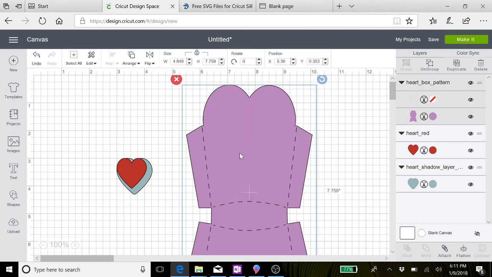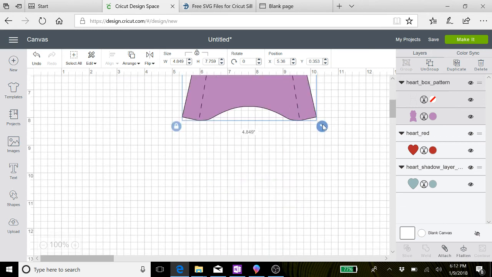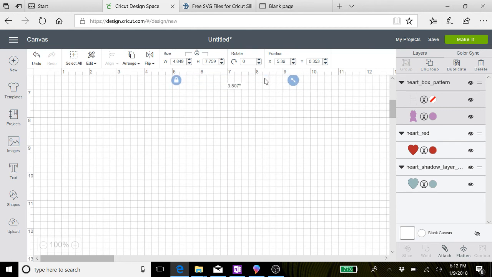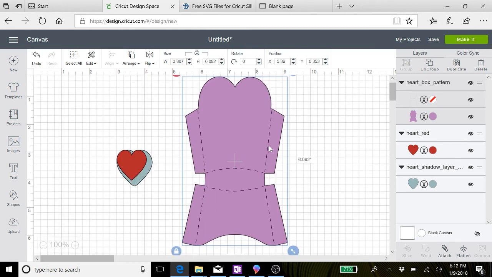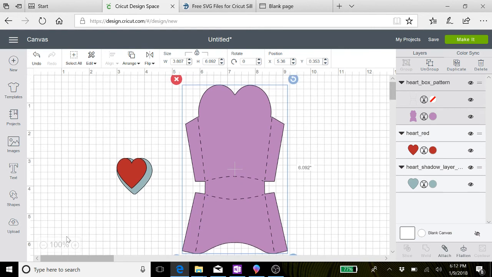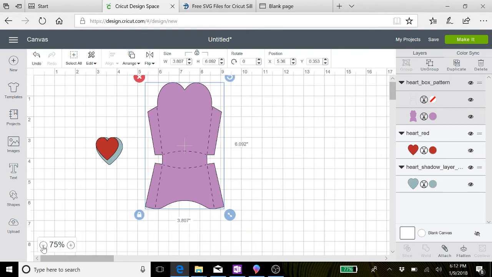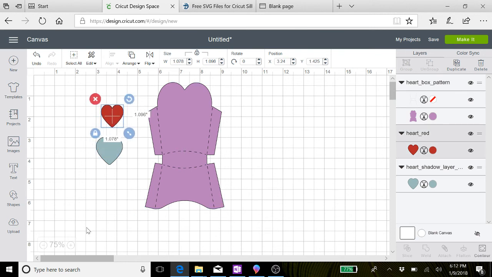If you wanted to change the size before you printed, all you have to do is adjust it here, either by unlocking it depending on the dimension that you want it, or stretch it out here. I'm going to make it a little bit smaller, just so when I do a print screen in a little bit, it will have everything on that screen. Okay, now I'm ready to make.